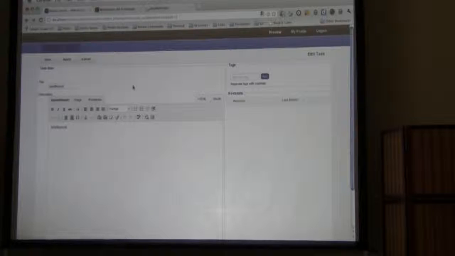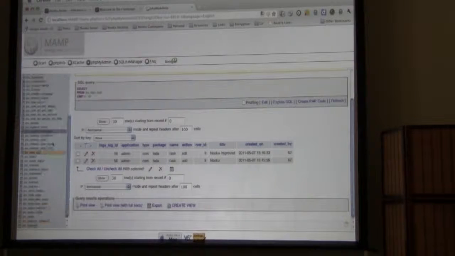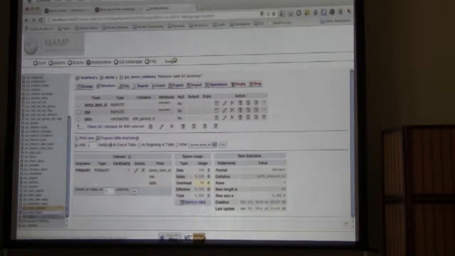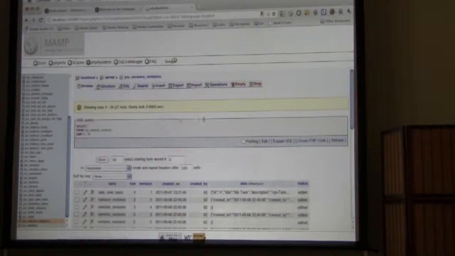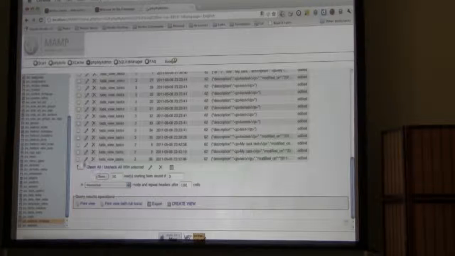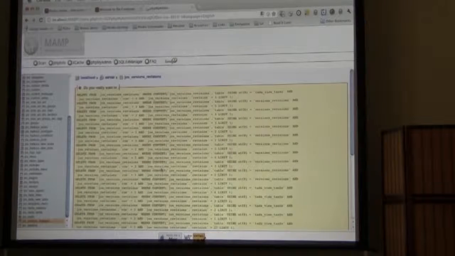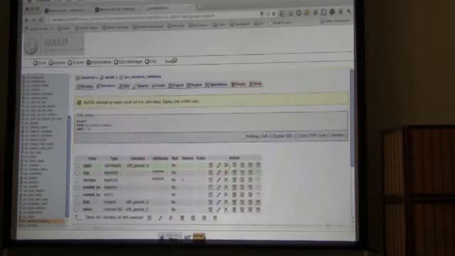Revisions. So I want to show you how revisions work. This row is now revisable. So I'm going to change it, but first, I'm going to make sure that all of this is gone. Okay. So there is no information in my revisions table. There are no dwarfs, midgets, or any other small creatures in here.